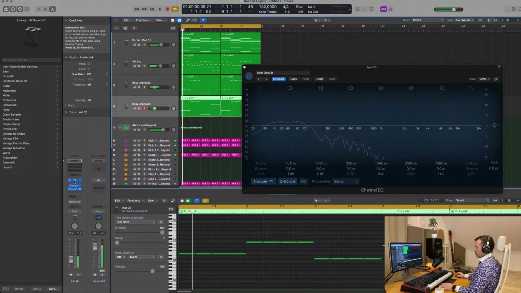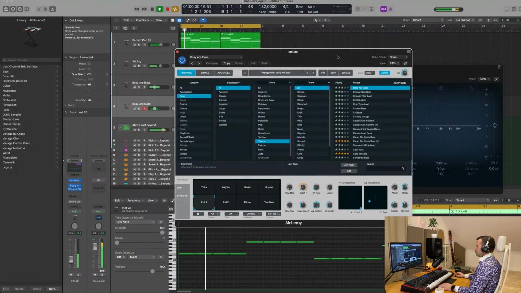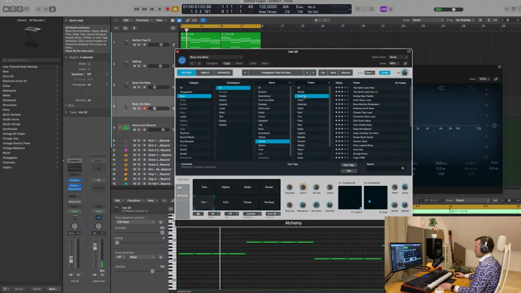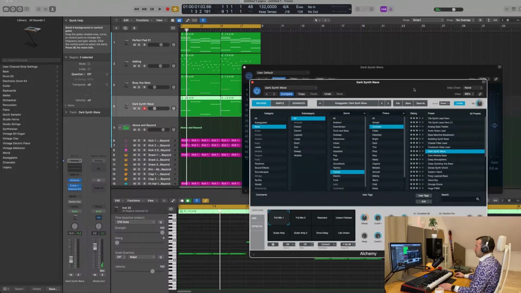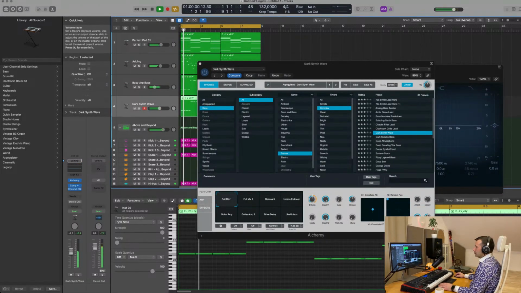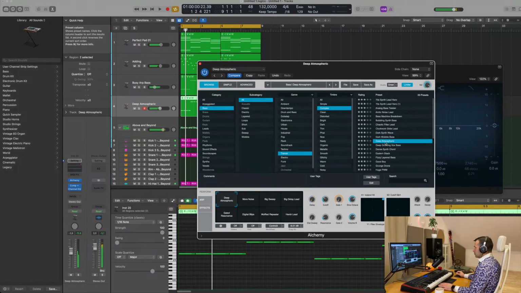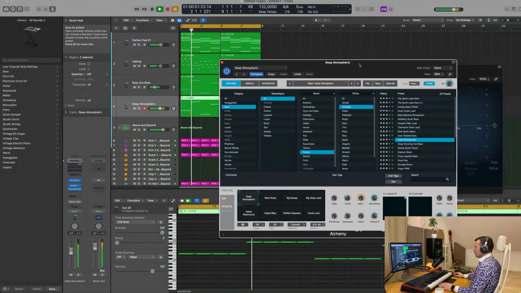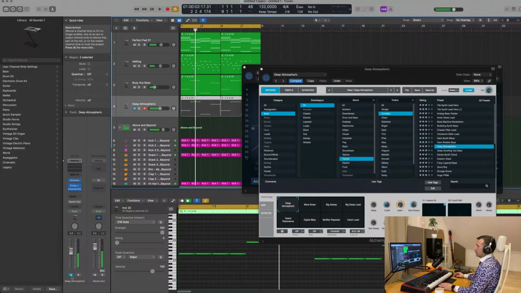Of course, I'm going to go into Alchemy. I'm going to go into bass again, and I'm going to go for something more chunky, complex, distorted, something more trippy. Bring it some volume. Already a lot more power here.